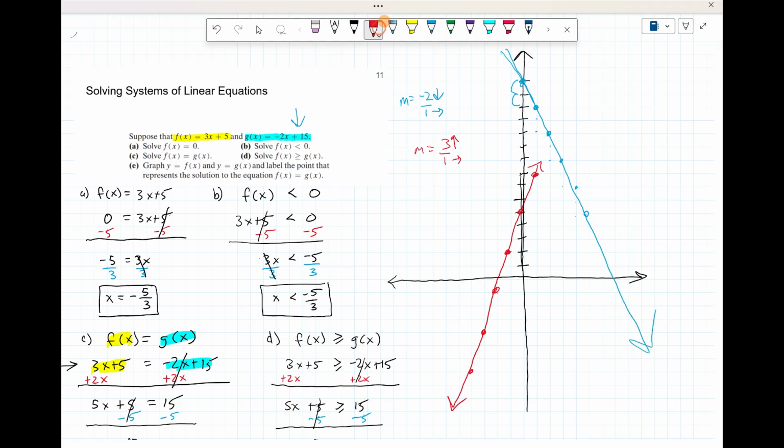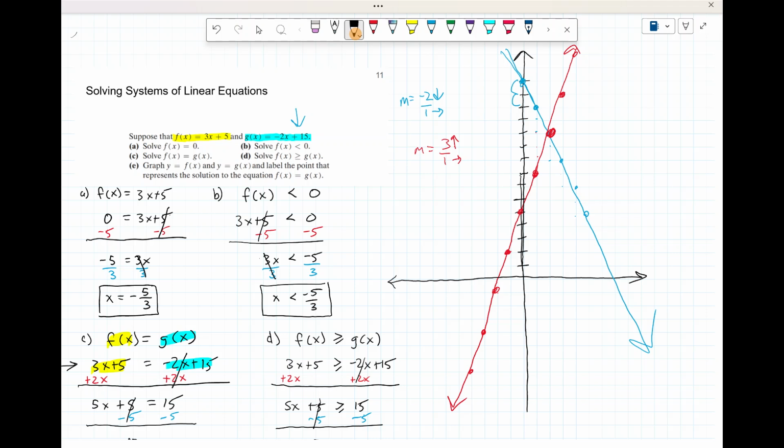Now, one thing you might notice is that my graphs didn't intersect, so I need to add some more points for the graph of f of x. So I'm going to go up, starting at this point, I'm going to go up 3 and over 1, and there, notice we are at this point right here, which is the point of intersection. And I can do that a couple more times, and now we are good.